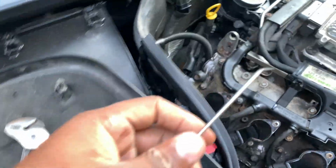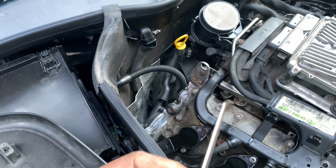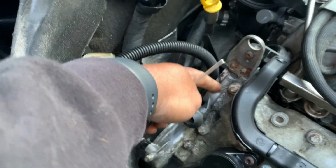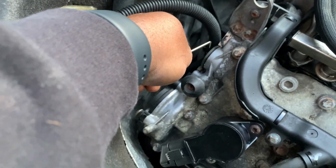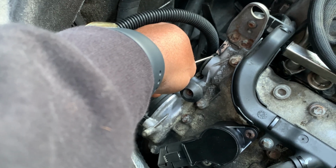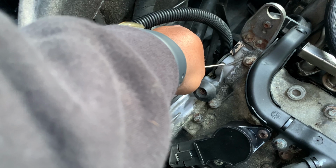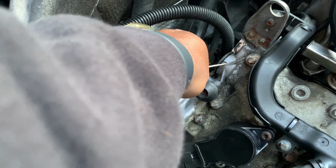All right, so I'm going to be using this tool right here. You can use a screwdriver, but this would probably be the easiest. This is an aluminum block, so you don't want to use your screwdriver against it. You want to push on the plastic itself and push it out.